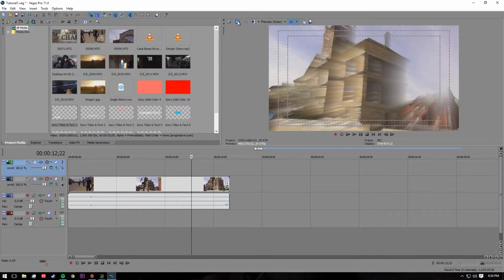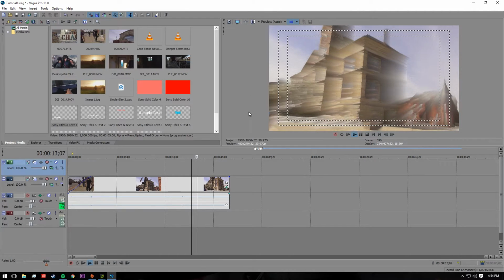Press this button. This is going to allow you to preview your footage full screen. Mine goes to my monitor to my right. Yours, if you've got a single monitor, will probably pop up right in front of you, and then you can press play, press your space button, and escape to get out of that. So let me go ahead and get out of that. Move on back over here.